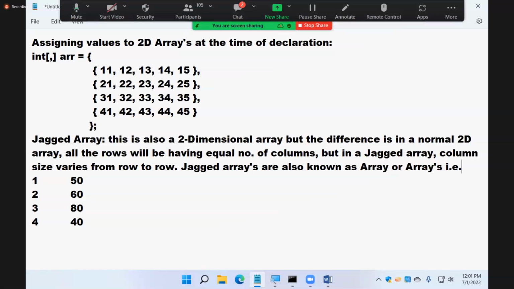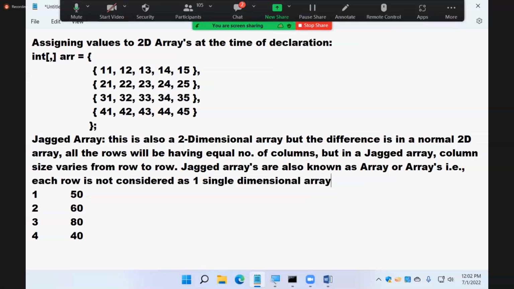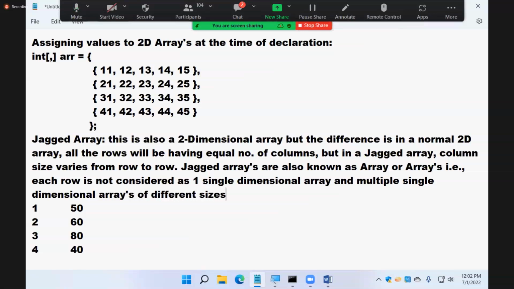That is, each row is now considered as one single dimensional array, and multiple single dimensional arrays of different sizes are combined together to form a new array.